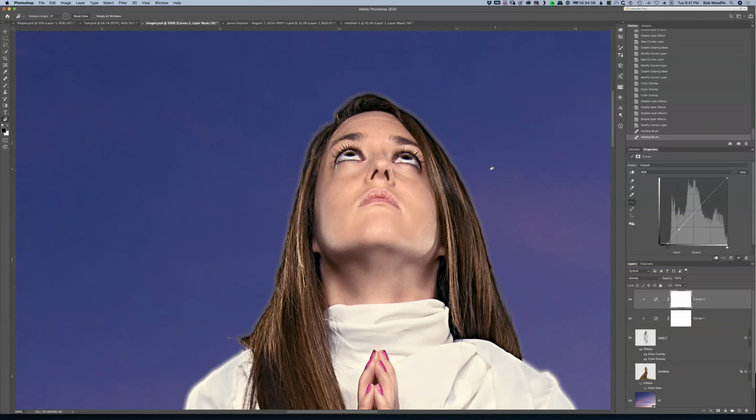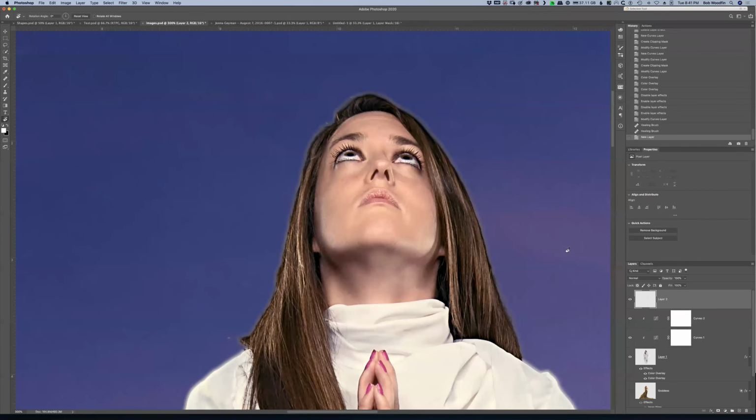But I would definitely get rid of that. And there's several ways to get rid of that that are really cool. What I would do about that is, let me just show you, for example, I would add a blank layer and I would come in here, and she is on a transparency. Actually, maybe it would be better to do it on her. It would be better, so let me drag this down.